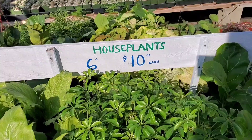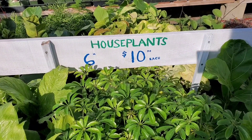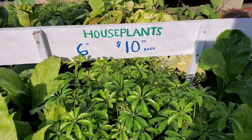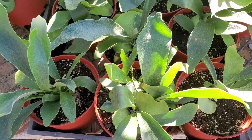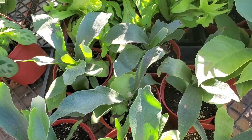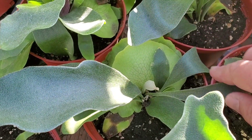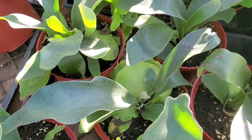In today's video, I'm going plant shopping here at Green Touch Nursery and I've been following them on Instagram, so I'm excited to see what they have. I love a nursery with straightforward pricing — all the houseplants are in 6-inch pots and they're all $10. They have these cute staghorn ferns growing in these 6-inch pots and I love that little shield leaf growing. These have really won me over this year.